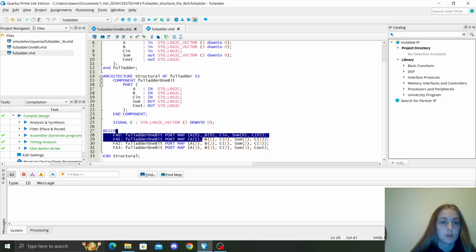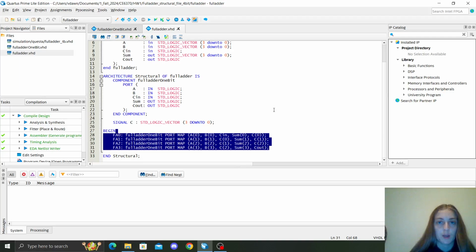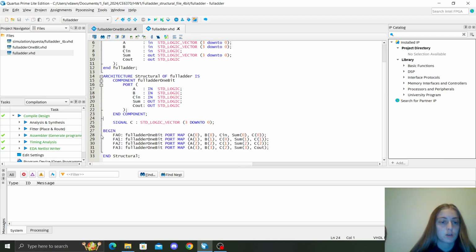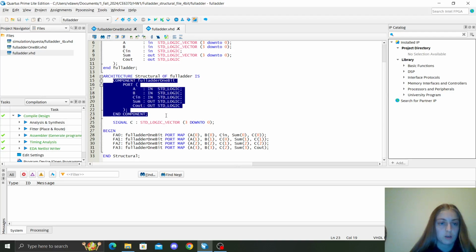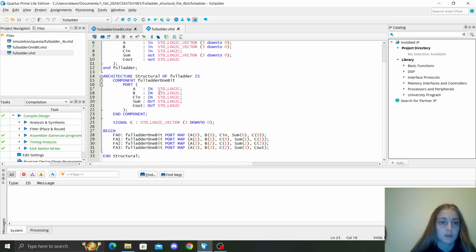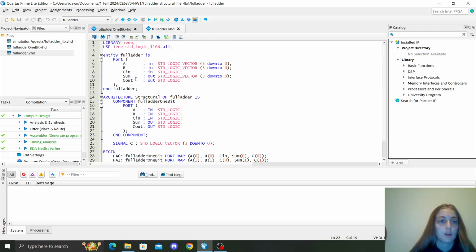So now we are using 1-bit adders for the 4-bit adder. So we're using 4 of those. And it is a component. So these are like the bit components, A, B, Cn, to get sum and Cout. And then you have A, B, Cn for the full adder inputs, and then sum and Cout as outputs.